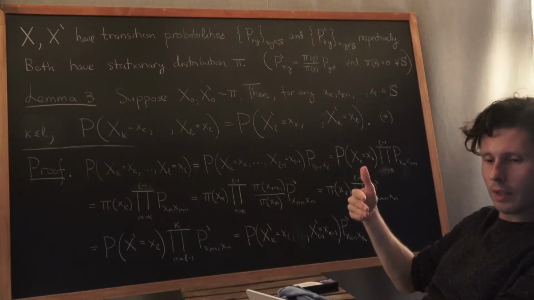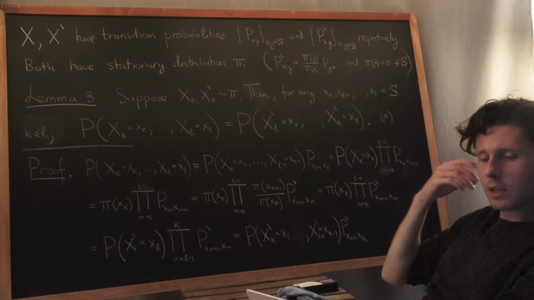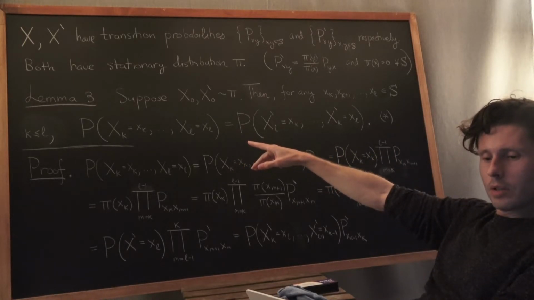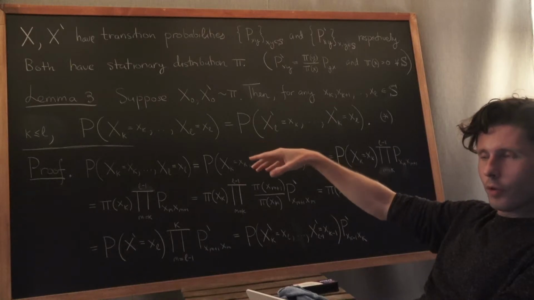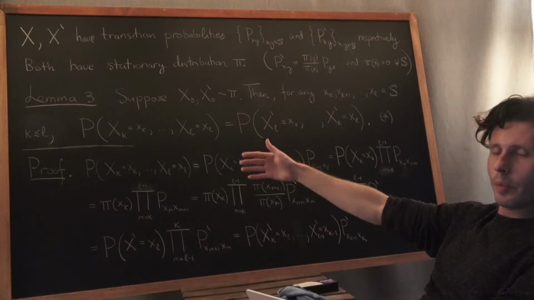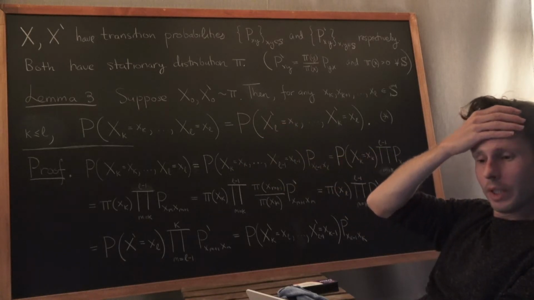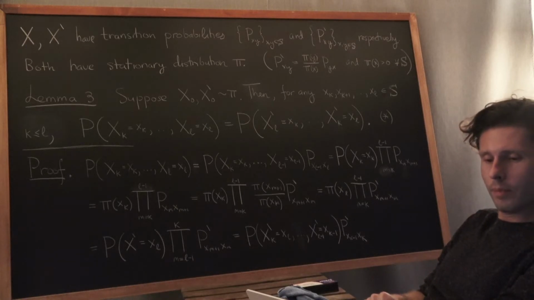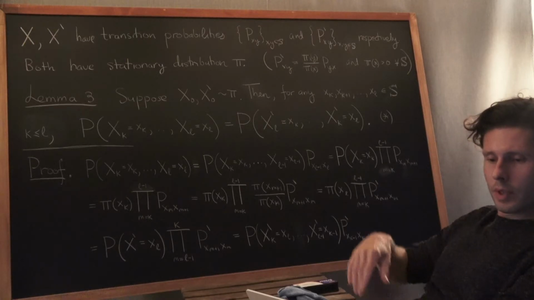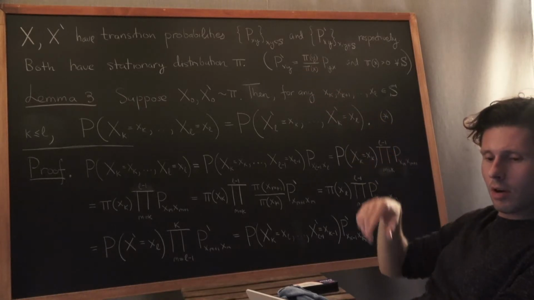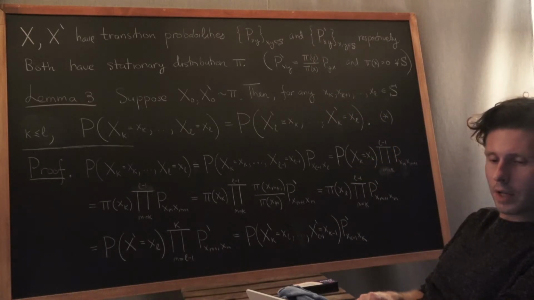And when you do that, the two chains look indistinguishable in the sense of probabilities, of course. So basically, if you played all the videos of X going forward and you took the videos for X prime and played them backwards, the two videos would be completely identical. You would not be able to tell which one was X and which one was X prime. And for this specific reason, X prime, constructed in the way that we did with these transition probabilities, is called the time reverse chain for X.